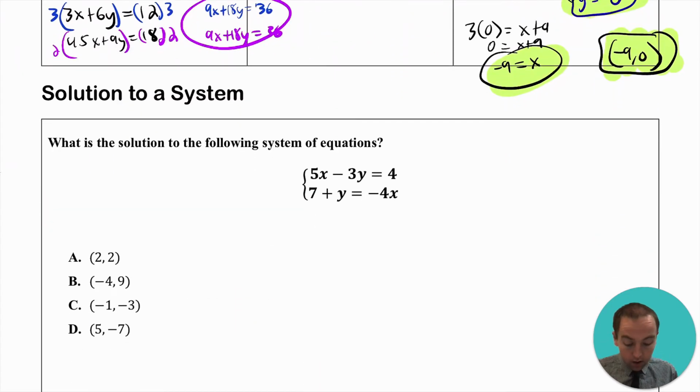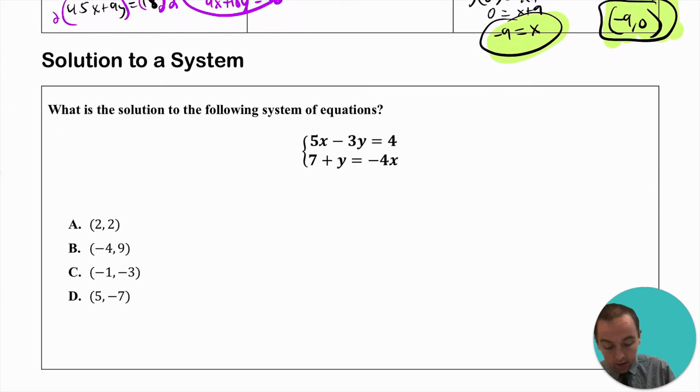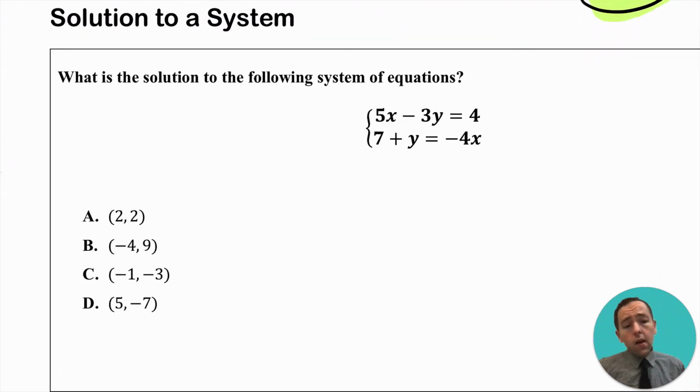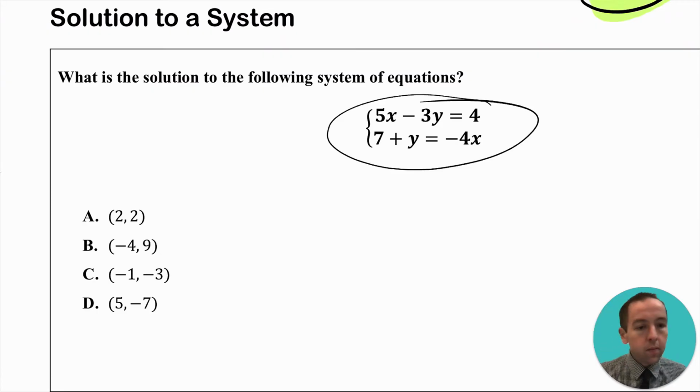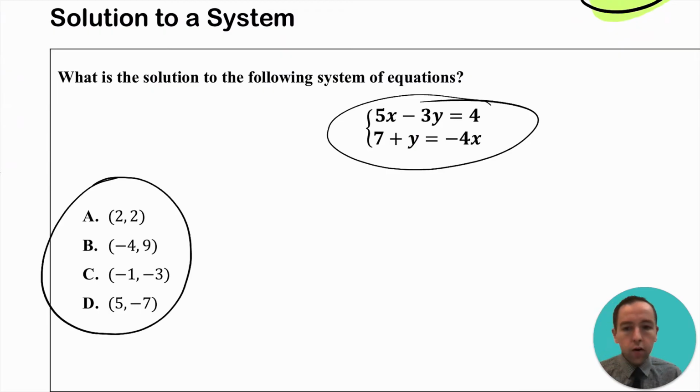All right, one last quick little thing right here is dealing with understanding solutions to systems. This is a multiple choice question, much like you might see on an ACT, MCA, or other sort of test you might end up taking. It's asking what is the solution to the following system of equations. You could solve it algebraically using substitution. You could also use graphing, but especially in a multiple choice question where you've got candidate answers, just use the definition of what a solution to a system is, and that it has to satisfy all of the conditions in the system.